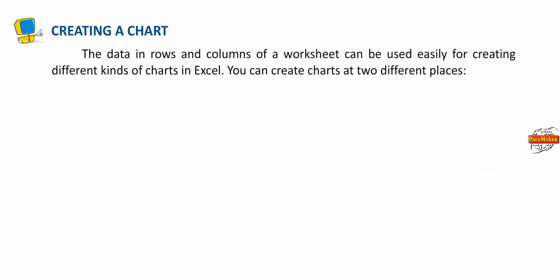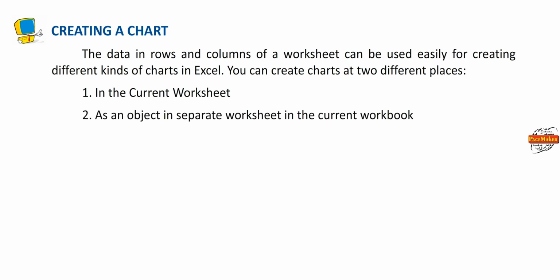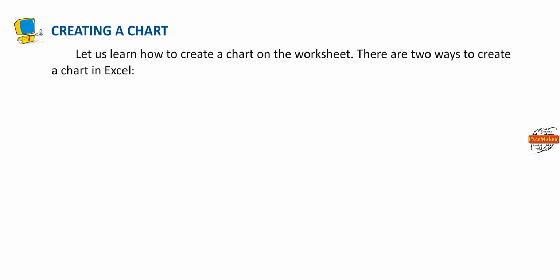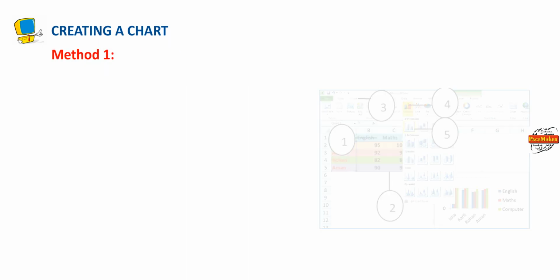Creating a chart. The data in rows and columns of a worksheet can be used easily for creating different kinds of charts in Excel. You can create charts at two different places: in the current worksheet, as an object, or in a separate worksheet in the current workbook. Let us learn how to create a chart on the worksheet.